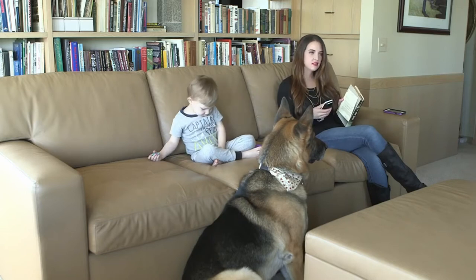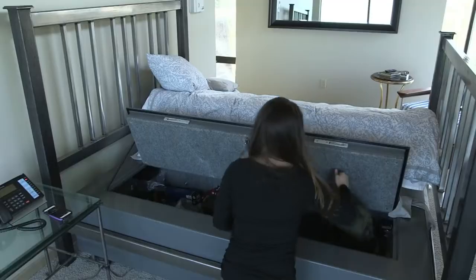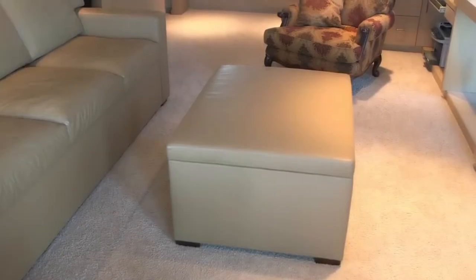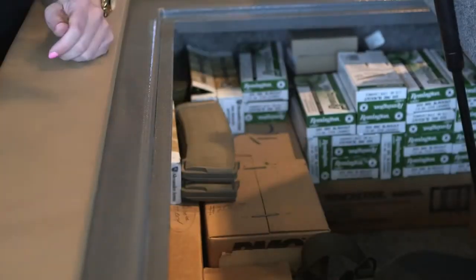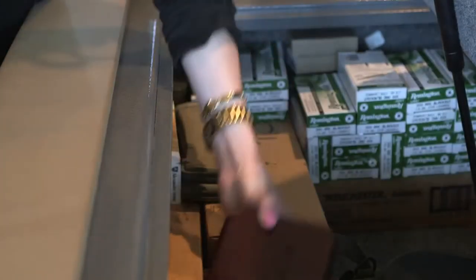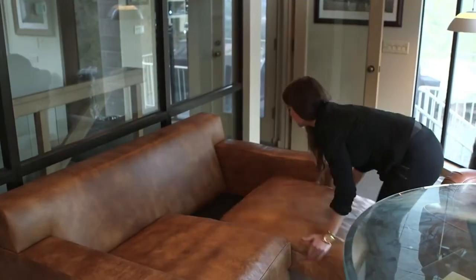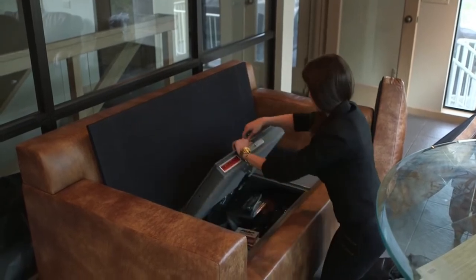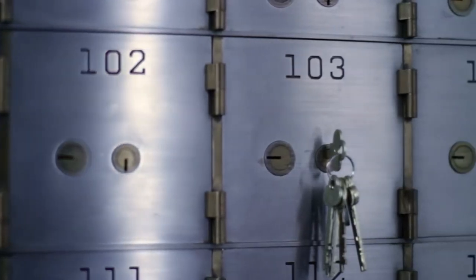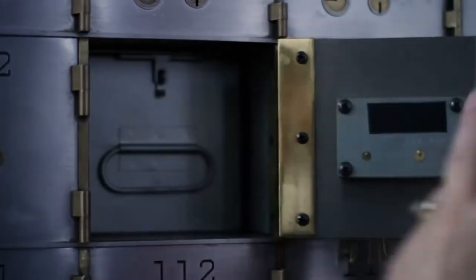In addition to all that, it can be turned into a guest bed. It's a treasure in disguise. The vault is quick and easy to access. Simply remove the three seat cushions and open the two multi-lock key locks using just one key for both. From a storage perspective, the safe can accommodate up to 30 rifles and other valuables. You can select the available style and fabric according to your need, ranging from game room casual to living room formal.